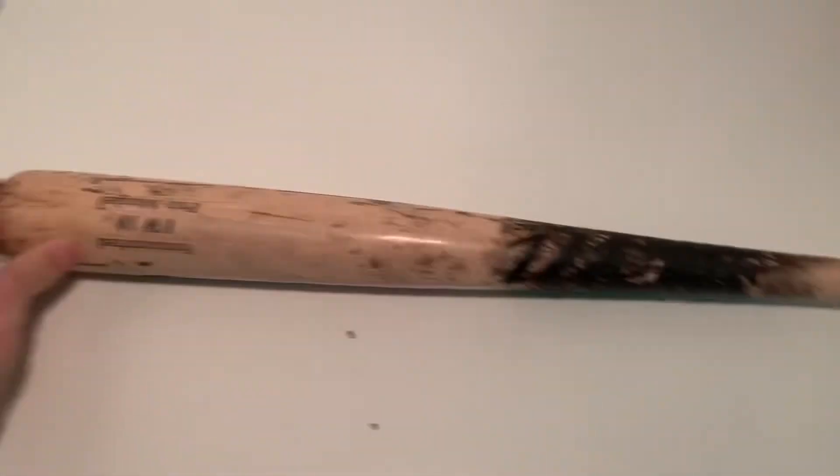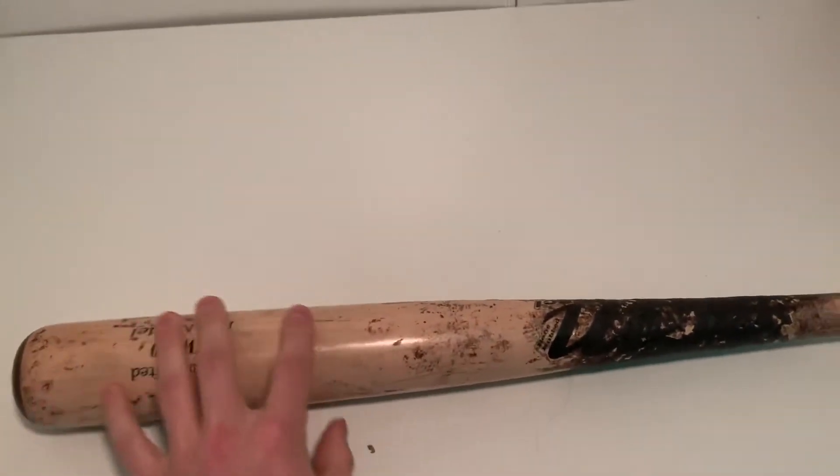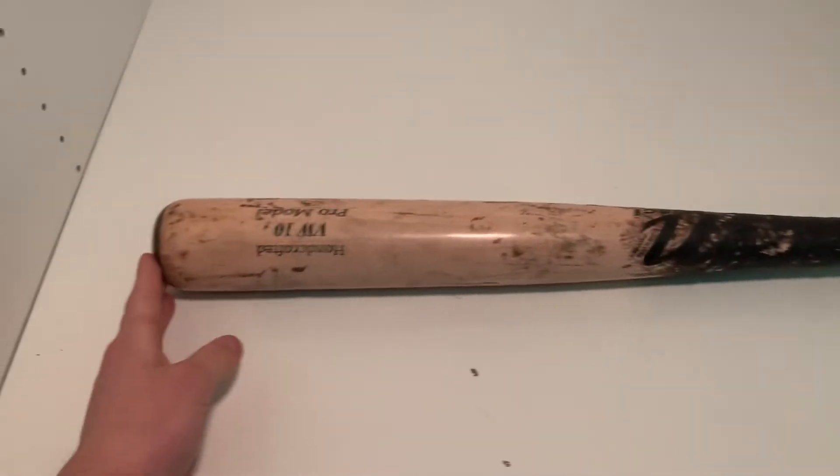At the end it just has a little '4' to show it's a 34 inch bat. It has a very small cup at the end — I like that, and I find it makes the sweet spot a little bit bigger. With this bat, it's not a super balanced feel, but I'm not going to say it's super end-heavy either.